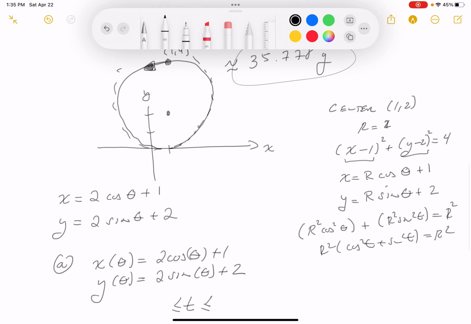I'm kind of looking at it. I'm going to say to get that to be 1, 4, right? So x of what theta would give you 1? Well, looking at it, I'm going to say pi over 2. Now, x at pi over 2 is equal to 1. And let's make sure y of pi over 2 is going to give me what they said, which is 4. And that does work, by the way, because the sine of pi over 2 is 1, 2 plus 2 is 4, right?